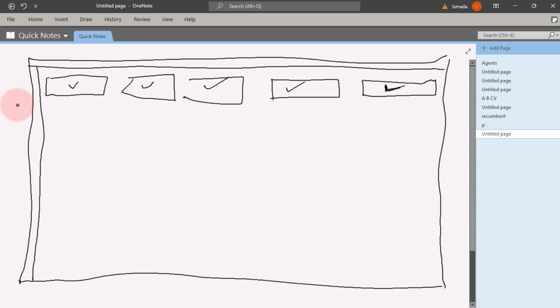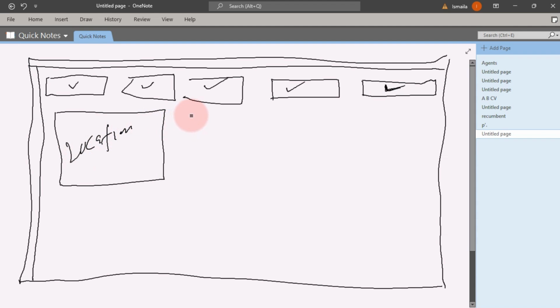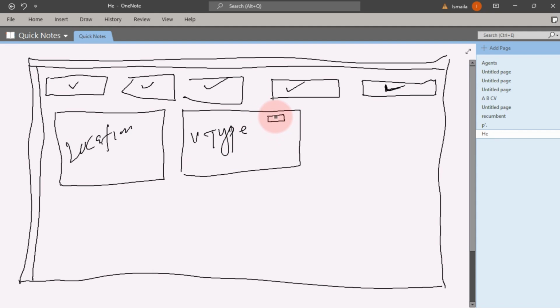Okay, now we need to create a chart. This particular chart will capture for us the collision by location. So over here, we're going to have that chart here. And what this chart is going to capture is going to be based on the vehicle type. So we're going to have something right here that is going to be a scroll. This scroll will help us to get more information because we have lots of vehicle types. We can't display everything on one single chart, right? So over here, we're going to have another chart here.